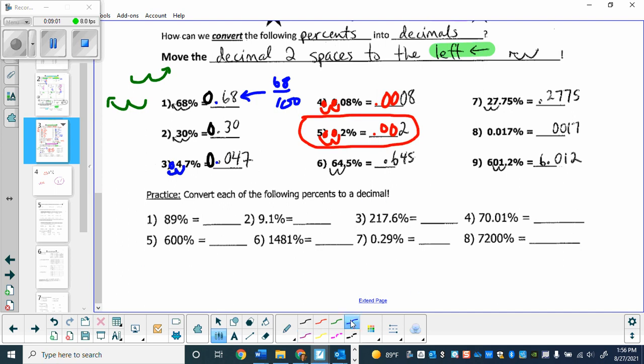All right, I am back with you guys now. I'm on number 6. So 64.5%. I'm just going to go back once, twice, 0.645, donezo. And again, if you want to put like the 0 point in front of all of these, that's just a matter of personal preference. You can decide how you feel about that for yourself. All right, here, just going back once, twice. So there's my 0.2775.